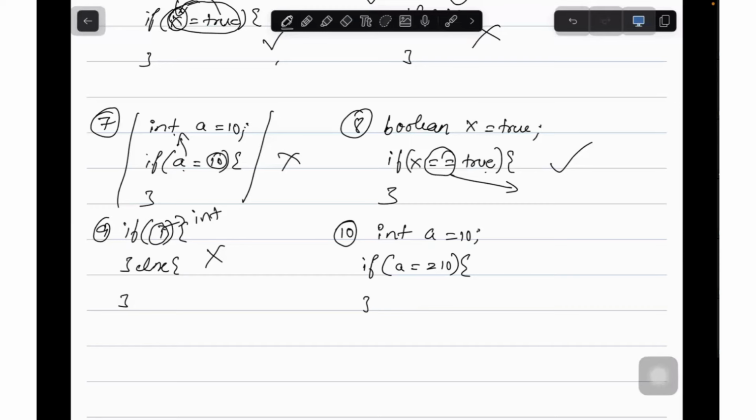Correct statement, right, because you are using the equal to operator and it is checking the values. a has 10 and this is 10. After checking the equality, if they are equal it gives you true, and if they are not equal it would say false. Here it is checking their comparison, which is a relational operator. It returns a Boolean value, which means this is right.